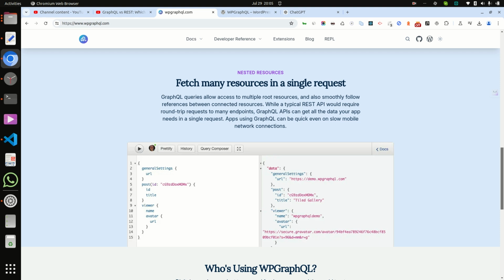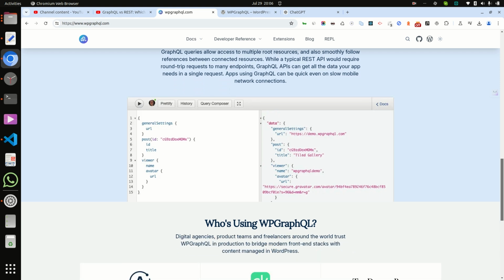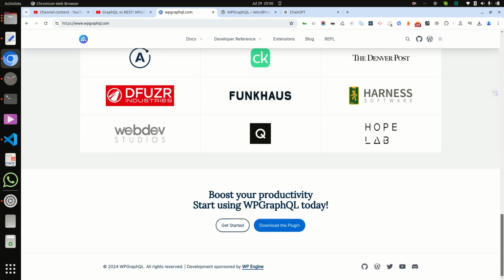But if we want to do the same thing with GraphQL, then we can do it in one request, not multiple requests.